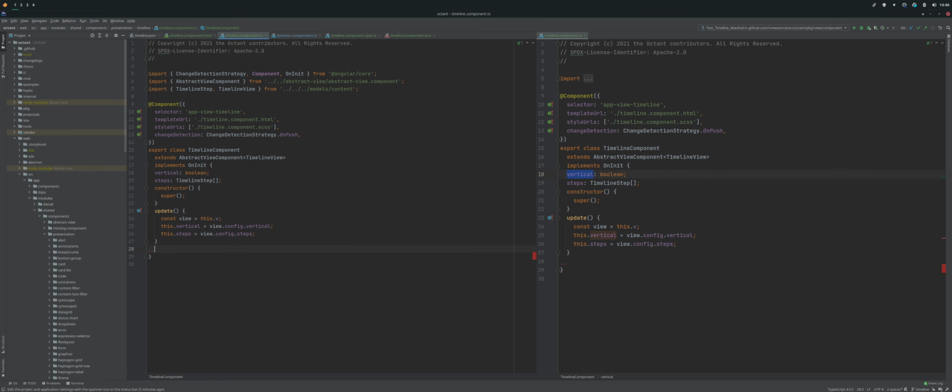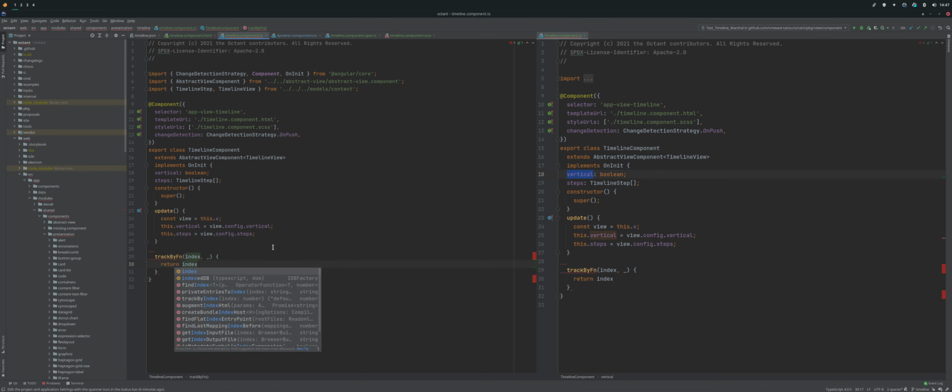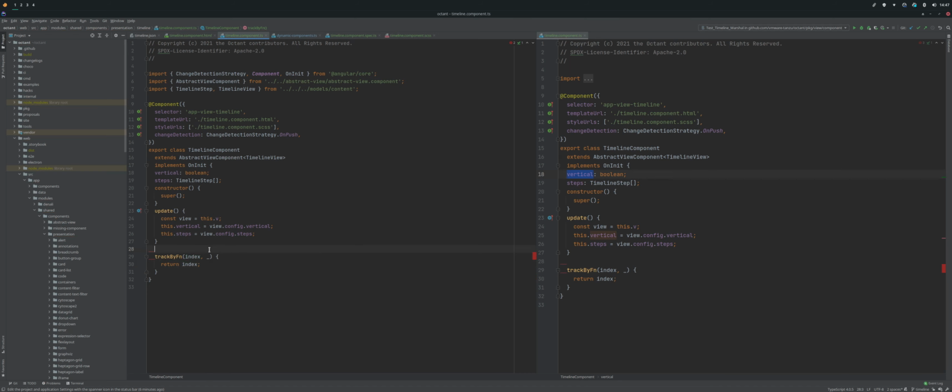I think it's even copy and pastable from other parts of the code, but we do track by function, and I believe it's just keeping track of the index and then just return the index. This looks right to me, and might have prettier complaints, but overall this looks fine.